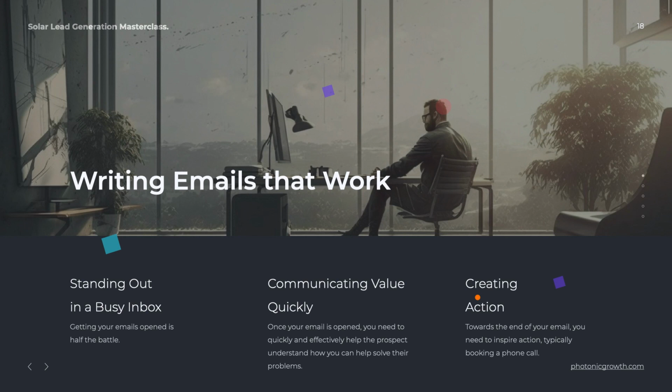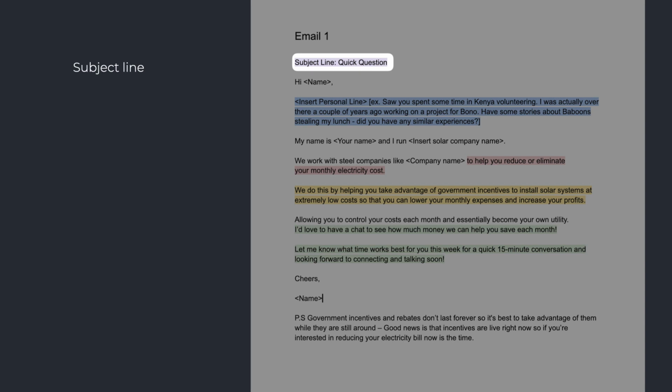So firstly, the subject line, and you can keep it pretty simple here. And I like this subject line here, quick question. Sometimes it actually works better if you put it in lowercase. You can test out different things. You can put the company name in. So one thing that sometimes people do is put, your company, and then 2 little arrows, and then their company name and intro, things like this.